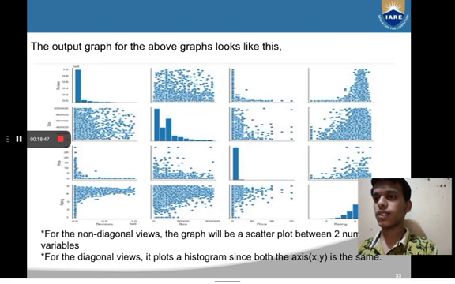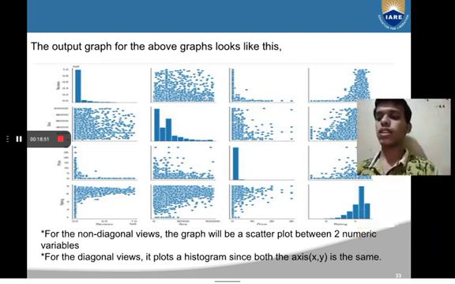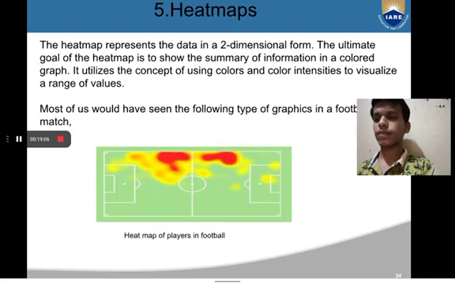So first of all, in the non-diagonal views, the graph will be a scatter plot between 2 numeric variables. For the diagonal views, it plots a histogram since both the axes x and y are the same. So this is the pair plot.